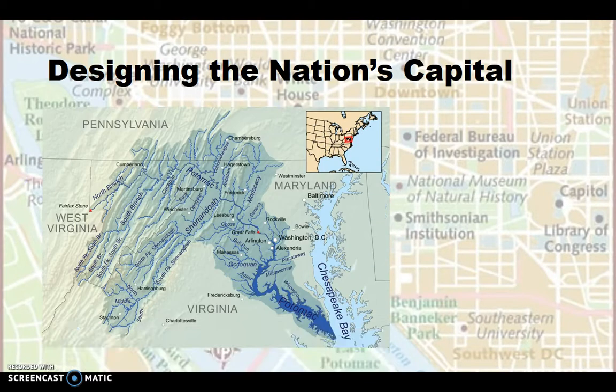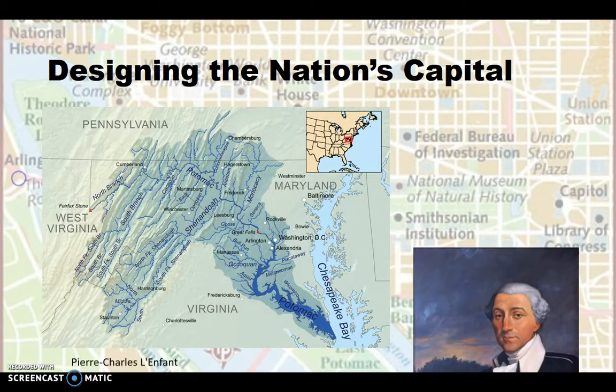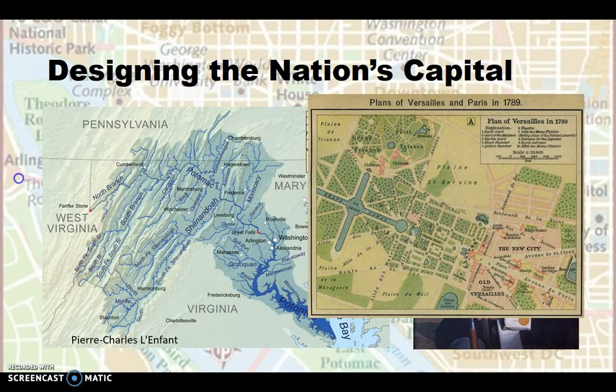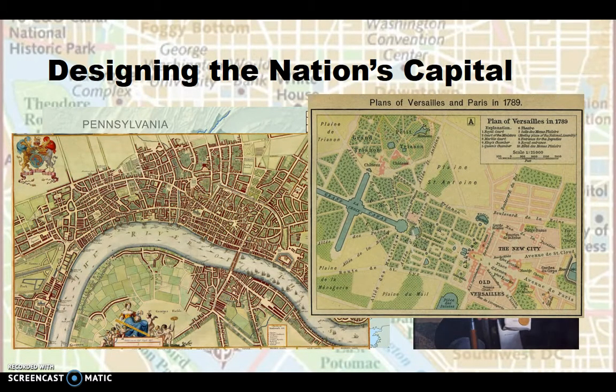George Washington chose 10 square miles on the Potomac River between Maryland and Virginia, partly due to the commercial potential along the river. Washington chose Pierre Charles L'Enfant, a former volunteer in the American Revolutionary Army, to design the city. L'Enfant was an engineer, architect, and urban designer who designed the setting for Washington's inauguration. Thomas Jefferson provided L'Enfant with maps of European cities for inspiration, and L'Enfant incorporated ideas from Versailles, France, and London, England. Take a really good look at these 2 pictures, because once I show you the design for DC, I think you'll see a lot of elements from those.